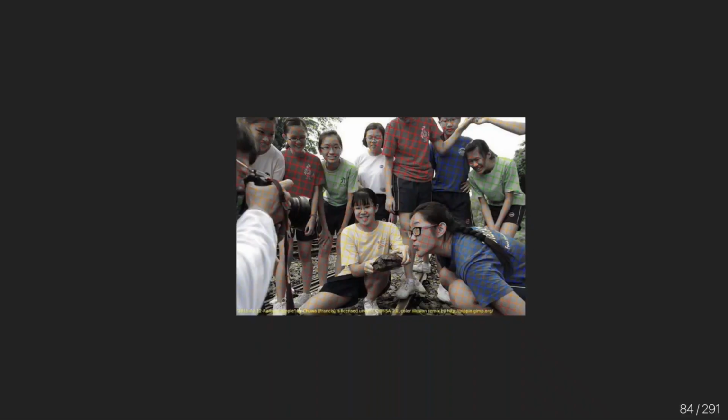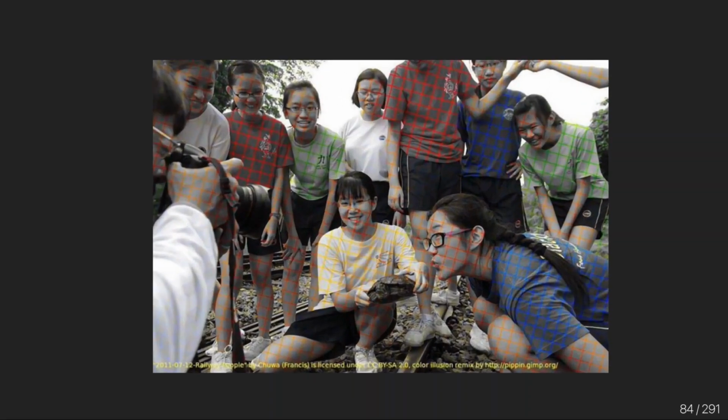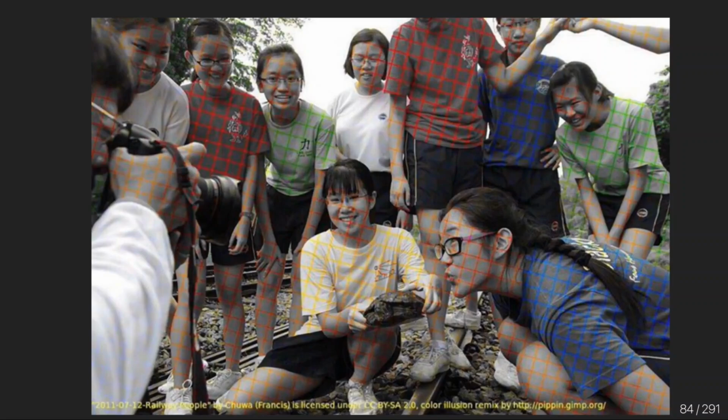I have a couple more examples just to illustrate how your color vision works a little bit. So here we have this image, and when we look at it at a glance, we can see that there's color in it. But if we zoom in on it, you can see that the color in the image is only represented on a very small grid, and that most of the image is actually black and white. But our brains are so good at processing that we are able to see the color in the shirts on these people.